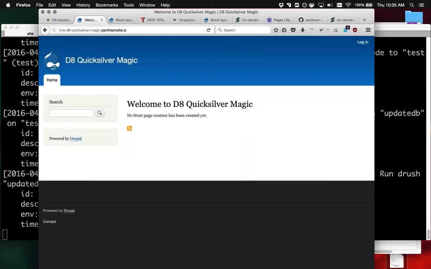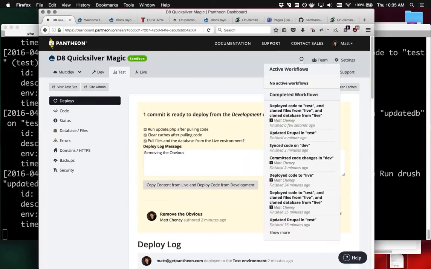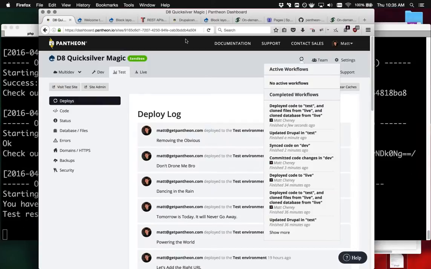And one of the other tricks up the sleeve with the Quicksilver piece is that I had done a configuration change using the configuration management stuff in Drupal 8. For those who are familiar with it, once you put it into code and push it to the test environment, you actually have to run another command in Drupal 8 to do a configuration synchronize, just to bring it in.